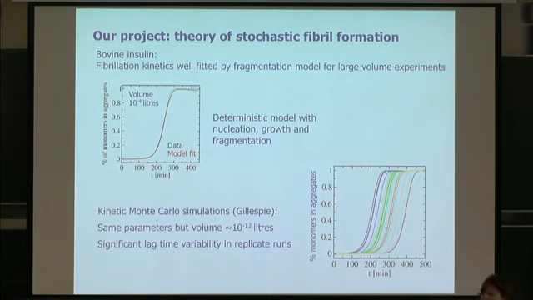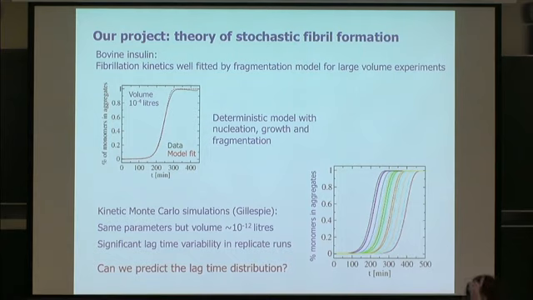And then what you can do is you can say, well, seeing as we know these parameters, for example the elongation rate and the fragmentation rate, from the deterministic fit, why don't we just do a Monte Carlo simulation, but in a much smaller volume? So we take the same parameters, but we reduce the volume to 10 to the minus 12 liters, which is what we think is a human cell volume. And that's what our student Kim did. And you can see that indeed the simulation predicts that there should be significant variability in the lag time. And interestingly enough, it's only the lag time which is variable, so the growth rate of these curves is pretty much non-variable. So it seems like the lag time is the interesting thing to study for this problem.